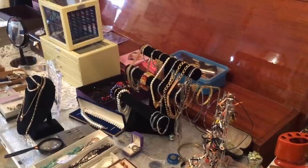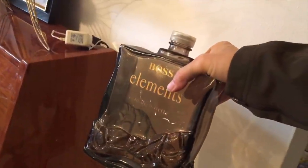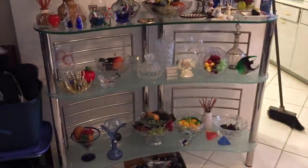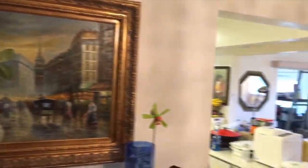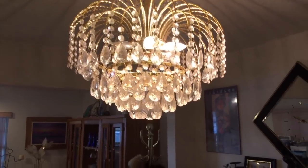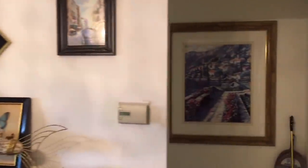The lady of the house — the folks who lived here have moved; this was just too big to manage. Let me show you what a factice is. This would have been in a department store — it was never filled with eau de toilette because this would be like $1,000 worth. It was just a bottle to look cool on the display showing what the bottle you were going to get was. That's why they call it a factice — it's basically a facsimile. These are Vohan of California out of the late 70s, and there are collectors for these.